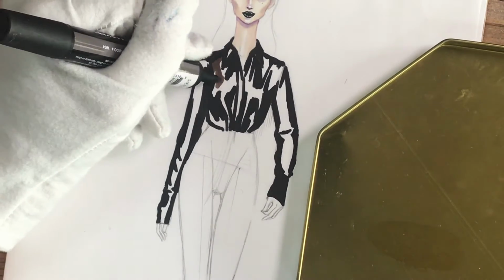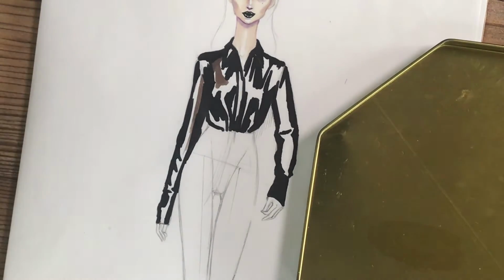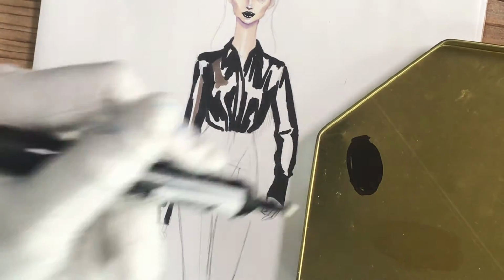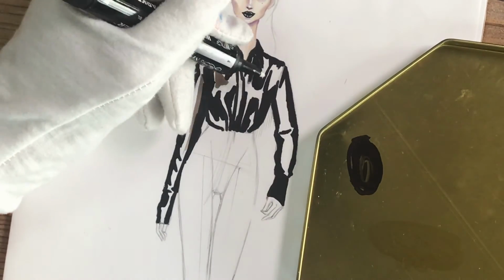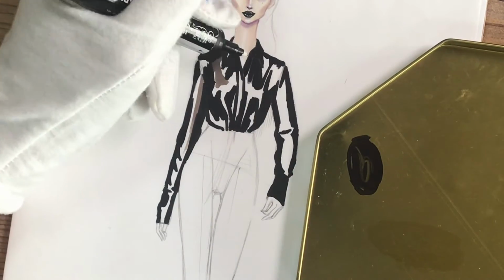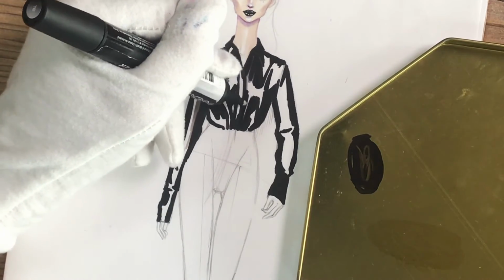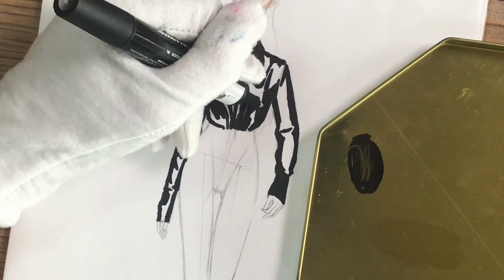Now I'm using warm gray 4. It is optional, that's why I'm not including warm gray 4 in the list of tools, because recently I really like mixing different colors. So I'm spreading black marker on the metal surface, taking a blender. Blender is a transparent marker. It has just alcohol in it, and that's it. So I'm dipping it into black marker and working on the edges, trying to spread marker from the black area closer to the center of that shape. But I'm following the shape. So I'm really coming from all the borders to the center.